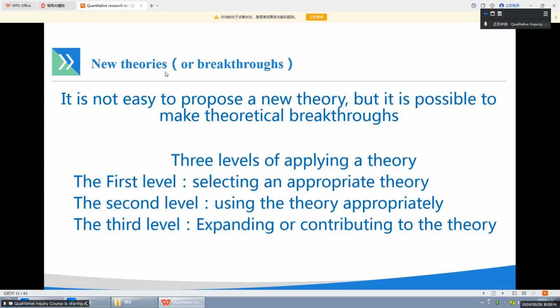Okay. I ask you a question. Do you know the difference between conceptual framework and theoretical framework? What is conceptual framework? What is theoretical framework? Let's put it simpler. Which comes first? Theoretical framework, right? First of all, you need to present your theoretical framework, and based on your theoretical framework, you can then propose your own conceptual framework.